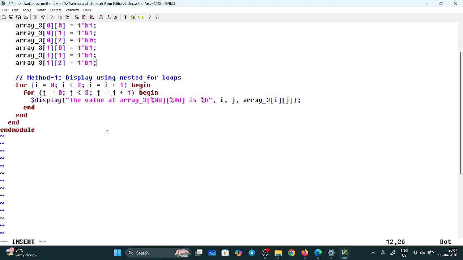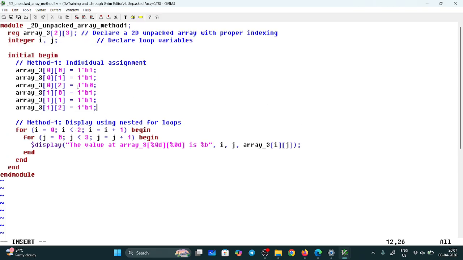Okay, method one, for displaying I need to use a for loop. For i equal to 0, i less than how much? i less than 2, and i equal to i plus 1, or you can use i++ also. You declared integer, no. Suppose I am not declaring integer here, in method one I need to write int i, and here I can give i++. It will take. Within this loop only I can declare the variable. Okay, so j++ I am doing.